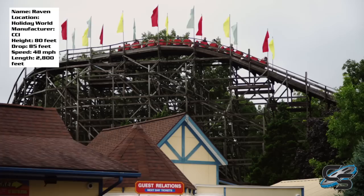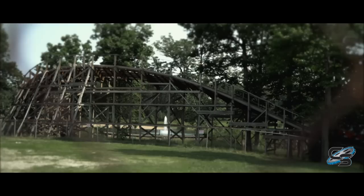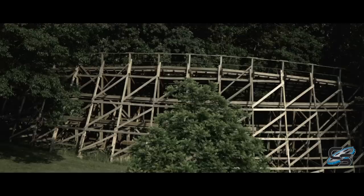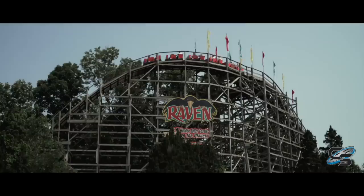That's Raven during the day. I highly recommend visiting the coaster enthusiast event Holiwood Nights because then you get some crazy rides on Raven at night, and Raven at night feels like an entirely different beast. It's a fantastic night ride because of the path it travels — you don't see any of the rest of the park, you're in total darkness. It's really cool how they hid most of this ride. During the day I'd probably give it a score around an eight, but at night it's at least an eight and a half or nine.